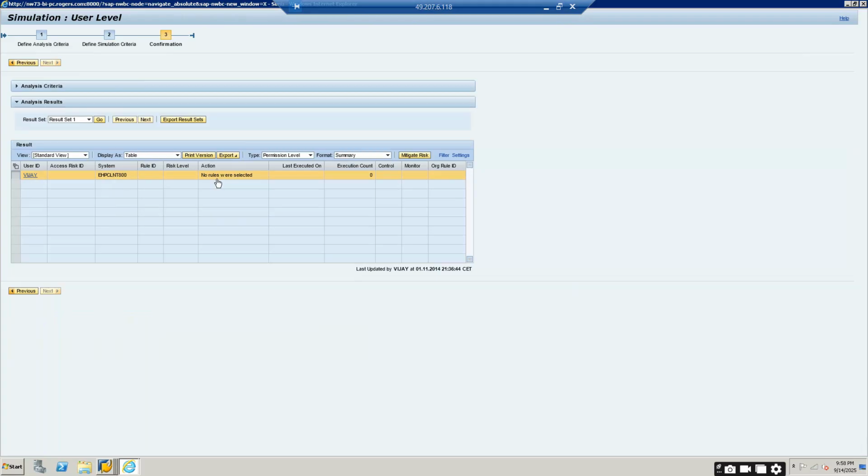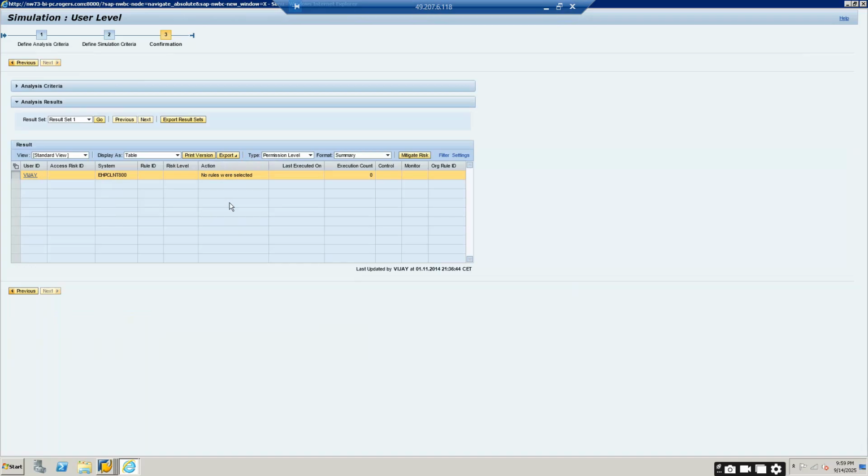So at that time, what we can do, directly, we can assign it. If any violations came, what we can do? We don't assign the role to the user. We can send that report to the SOD team. In our project we have a segregation of duties. SOD means segregation of duties. The SOD team is separately there. We can export this data to our Excel sheet. Here we have the export to Excel option. After that, we can send that Excel report to the SOD team. The SOD team will decide it.